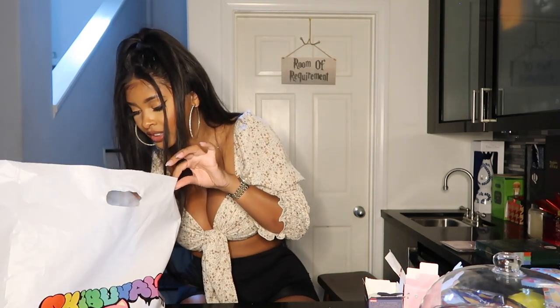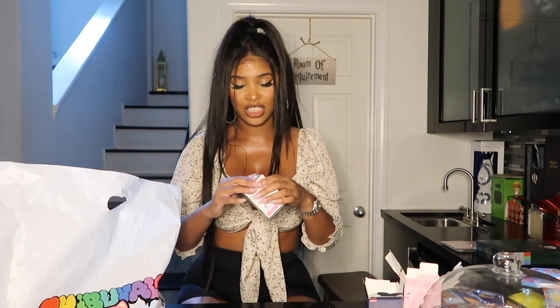All right, let's see. Looks like there's one more mystery box. It's got a little teddy bear on it. So cute. And there are 6 different styles you could potentially get, with different colors on the back and different positions. Super, super cute. All right, so let's open this little baby.